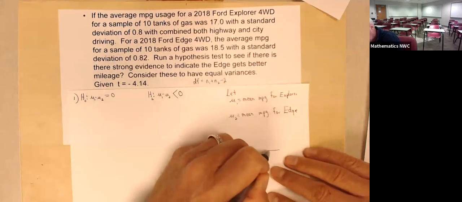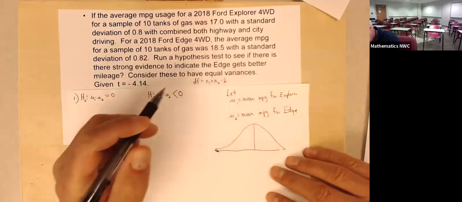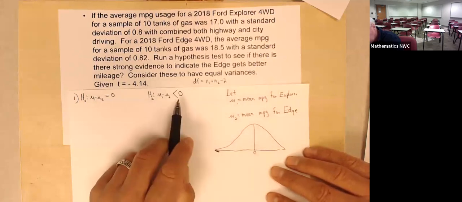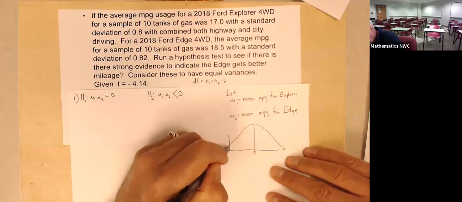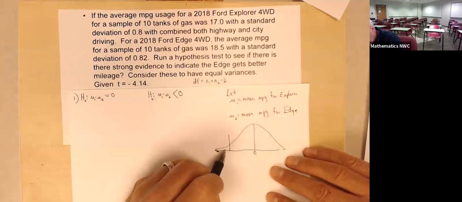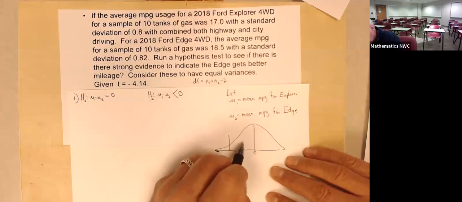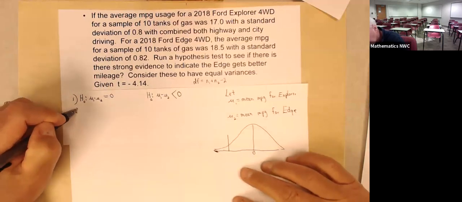Again, what am I actually looking at? I'm testing, is the difference 0? Or is it going to be so far to the left, the negative sign? Is it going to be way over here, which means I'll have statistically significant evidence to indicate the Edge is better? Or is it going to be over in here someplace, where we would say it's still reasonable variance? Well, let's grind through our work.